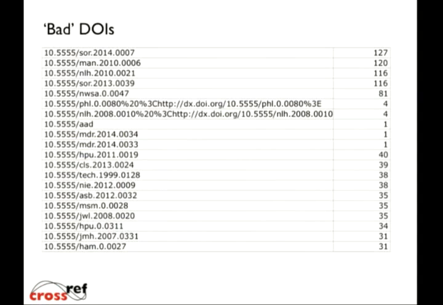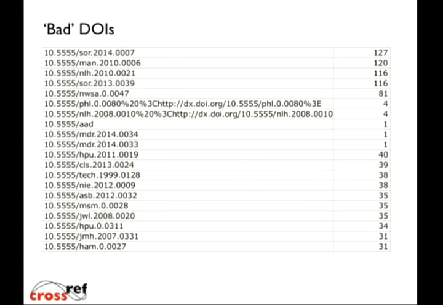So how do you figure out what's going on? We include with the resolution report a list of every single DOI with your prefix that someone has tried to resolve without registration. So keep in mind that these are resolution statistics for an entire month. If you publish or test DOIs at the beginning of the month and they aren't deposited until the end of the month, those failures will appear on this report.